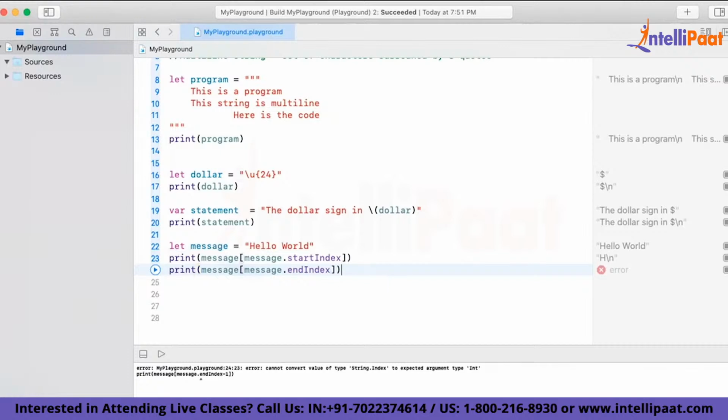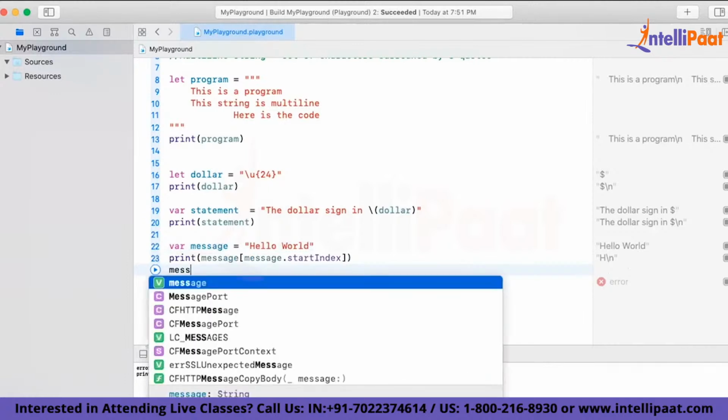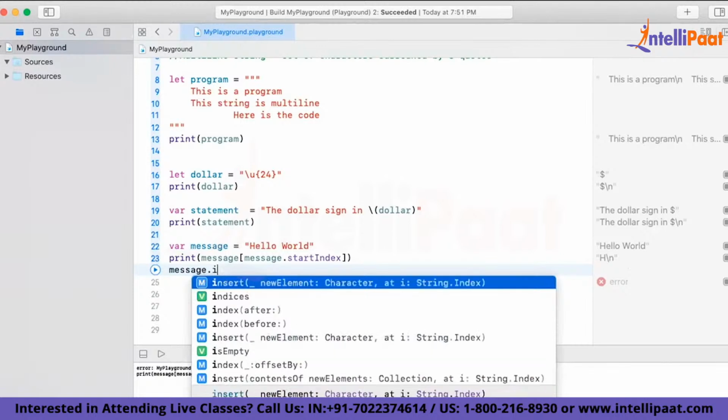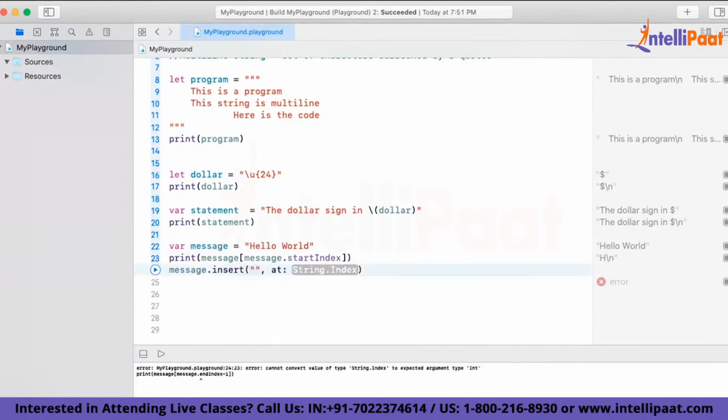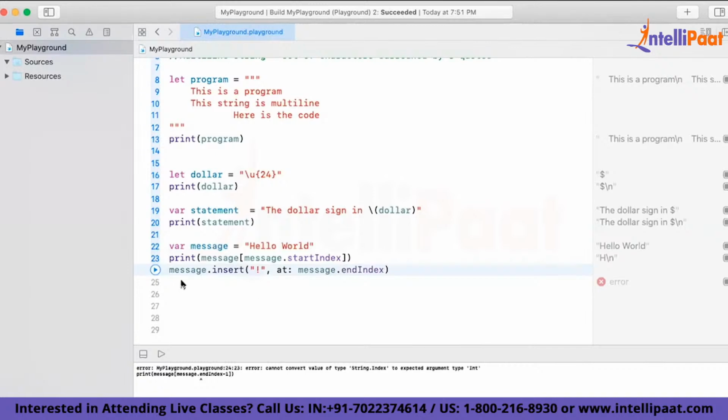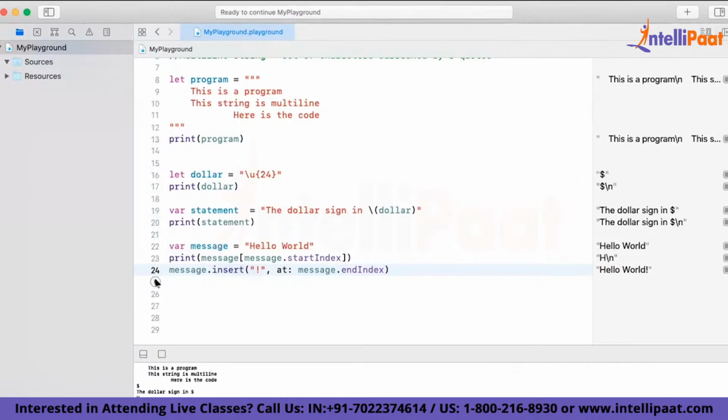Probably we can use it for insertion. I can actually change let to var. So it is changed. Message dot, let's say I'll say insert new character. I'll use, let's say, exclamation. And which index? I will say message dot end index. Now let's see if I can actually insert there.